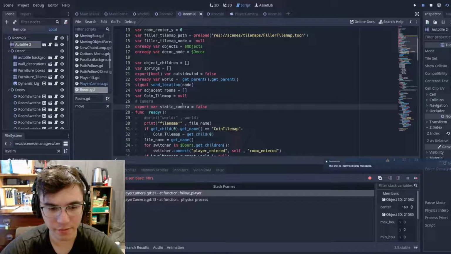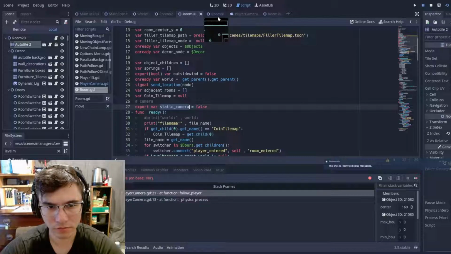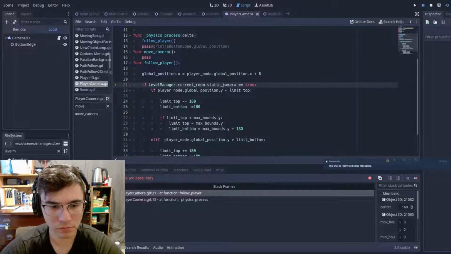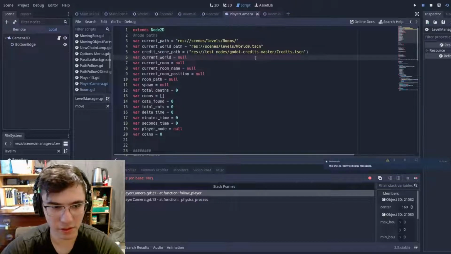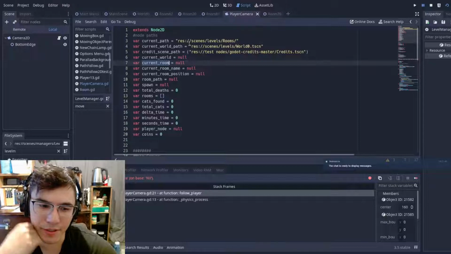Export var static camera. It must be current room isn't correct.